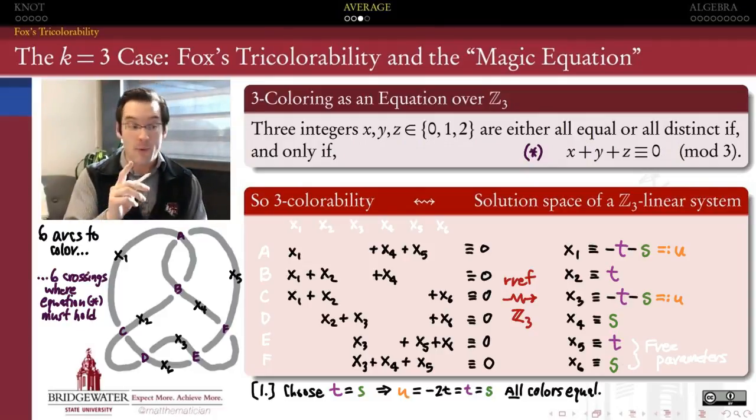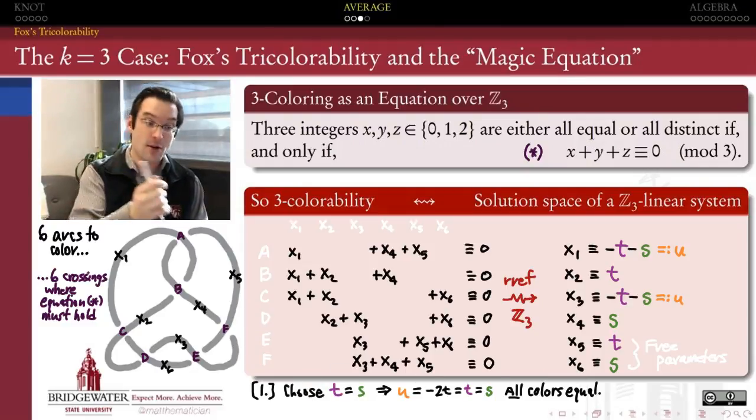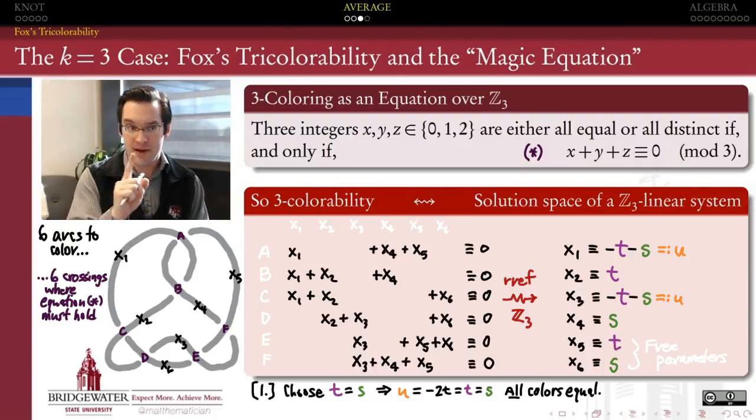And therefore, what I've proven now is for this knot, if I color arc 5 and 6 the same color, that forces every single arc in this diagram to be colored with the same color. And so what I get in that case is a trivial coloration, a single color coloring all the arcs in my diagram, which is valid, but it's not very interesting. So do there exist non-trivial 3-colorings for this diagram?